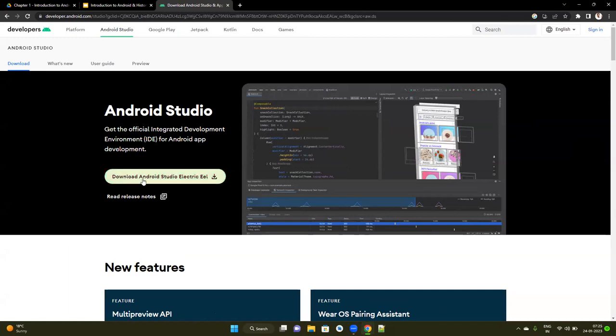The latest Android Studio version is Electric Eel, which you can download directly. So I'm sharing this link with everyone, or there is an easy way of going about it. Okay, let's not waste your time. Using this link, you can download the executable file of Android Studio.